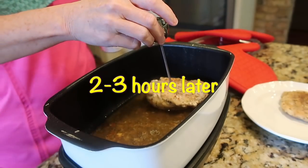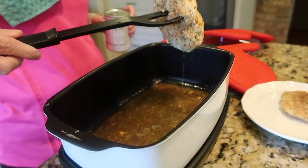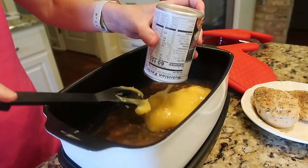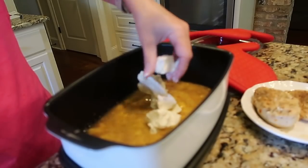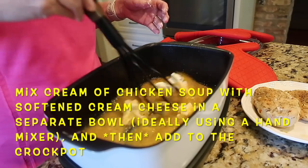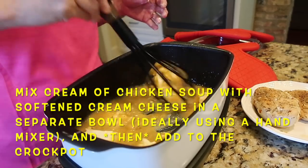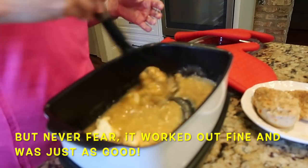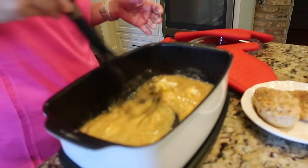I got out my instant read thermometer and checked them, made sure they got to 165. Then I took them out and got ready to add the other ingredients, which are a can of cream of chicken soup and some cream cheese and mushrooms. And about here I realized I didn't read my notes from my recipe. You're supposed to take the cream of chicken soup and the softened cream cheese and mix it up in a separate bowl, probably with a hand mixer to make it a lot easier. I just caused myself a little extra work, but that's okay. We'll get it all together, add the mushrooms and the chicken back, and finish the rest of the meal.